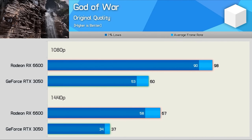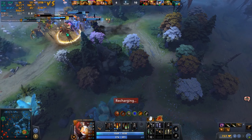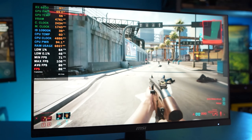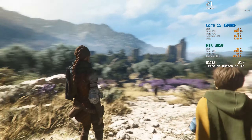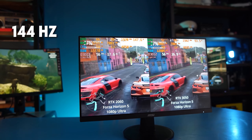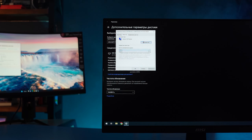In older games and using DLSS, you can expect under 100 frames per second, not to mention eSports games. So with the RTX 3050 or RX 6600, you can already consider a simple, fast monitor, especially if you're planning to upgrade to a more powerful GPU in the future. 2K or 240Hz are out of the question in this case. It makes sense to stop at Full HD and 144Hz. Note that by 144Hz, we also mean 165Hz and 175Hz monitors — there is no big difference between them. The panels used are all 144Hz, and a higher refresh rate is achieved by simple overclock. In this video, I will refer to all such monitors as 144Hz.